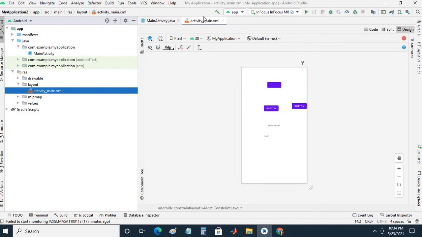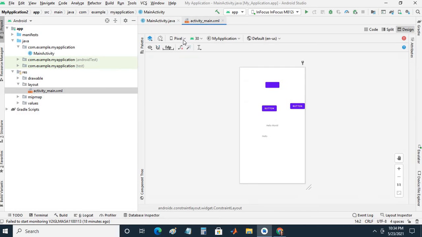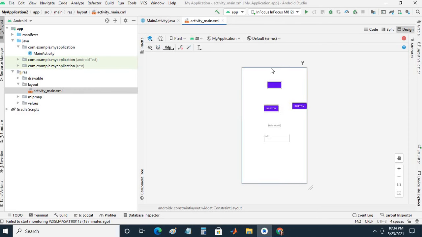Now next thing is, right now my application contains only one file or one activity. This is called an activity. This is the one file and it is called an activity. So in my application right now it contains only one activity. One application can contain multiple activities. एक application में multiple activities हो सकती है. So right now in my application there is only one activity. So it contains one Java file and one XML file.